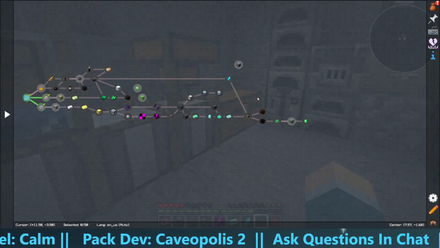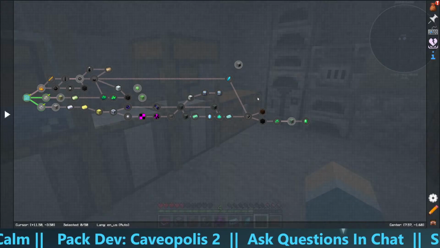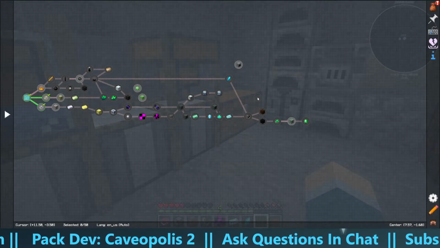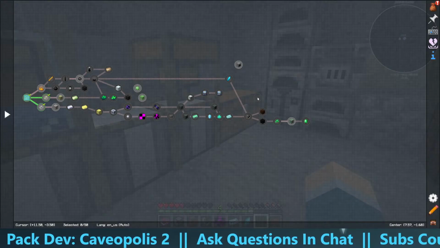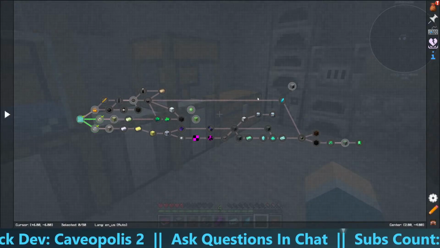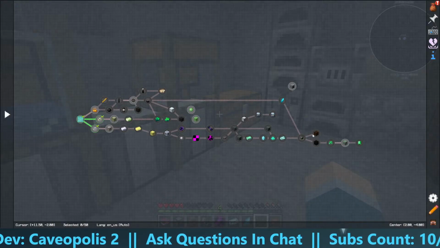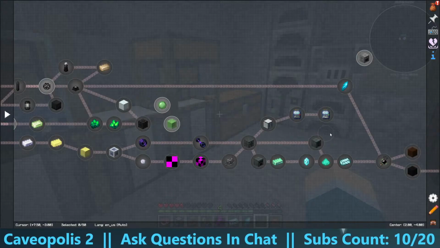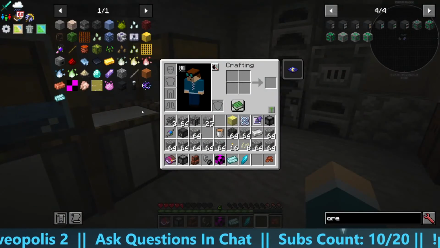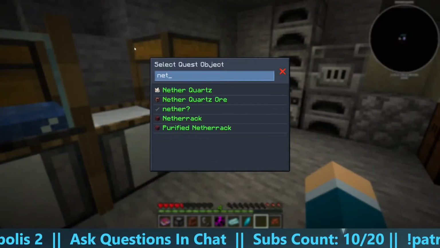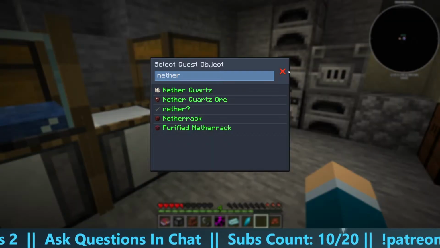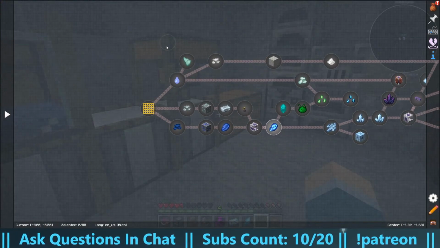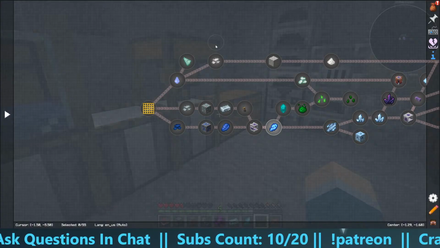Yeah, I think this is probably fine. The thing is, I think this will be ancient debris. Yeah, we don't have netherite yet. Actually, netherite needs to come from netherite, really.